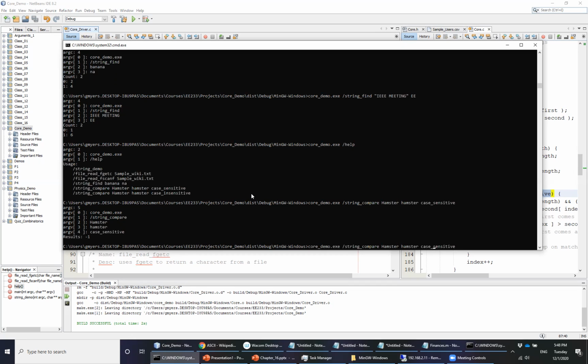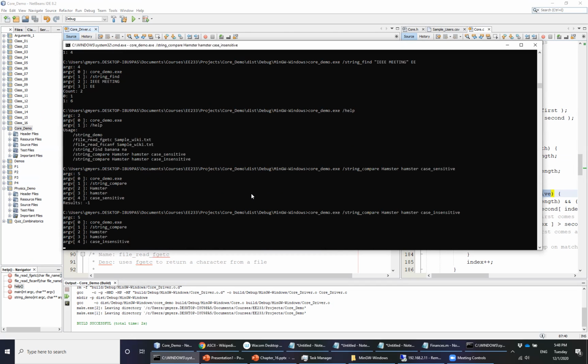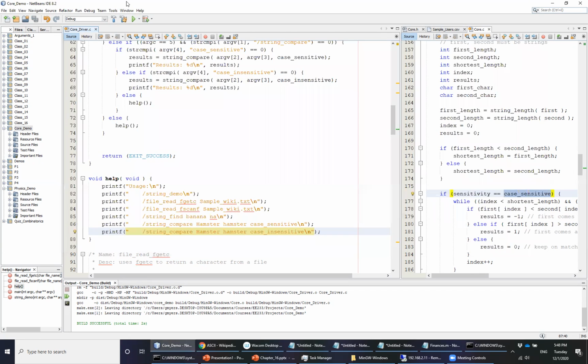And then let's do case insensitive. All right, so we've got a problem here with the insensitive one. I think I know where the problem is already, because based on this delay right here, it looks like I'm running an infinite loop. And so let's go ahead and hit Control-C a couple of times, get it to break out.